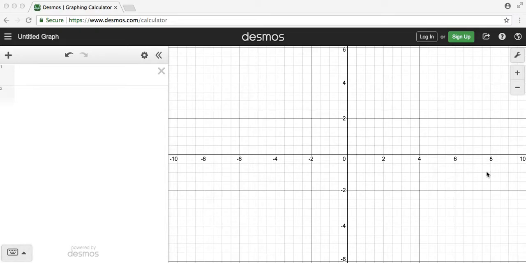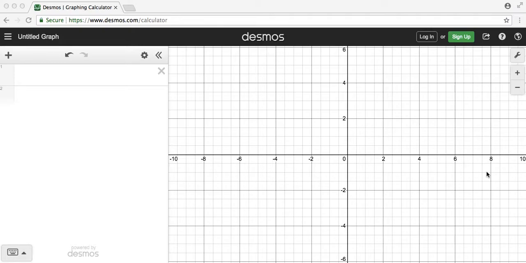In this video, we're going to use Desmos to sketch a quadratic when it's in completed square form and find the key points of that quadratic. So I'm going to do the example which is halfway down page 188 in TJN5. So get that textbook out so you can see what we're doing.